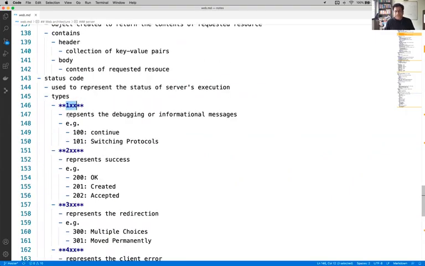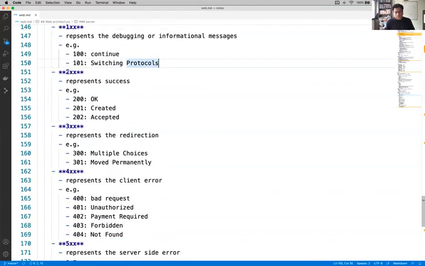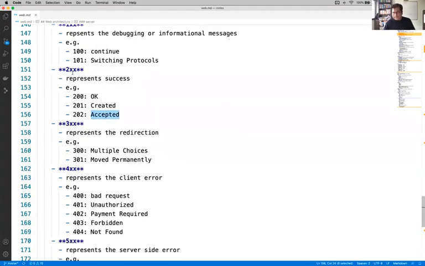For example, 1xx, meaning any status code starting with the number 1, represents debugging or informational messages. This is not for you people. I mean, this is for the web server, which is just sending information for itself. It just puts that informational message for itself. This is not for you. 200 or 2xx messages represent success. For example, the one I mentioned right now, 200, means it's okay. 201 means successfully created. 202 means successfully accepted, so on and so forth. There are many codes in this category, but all of them represent the success condition.